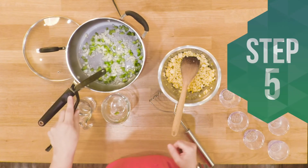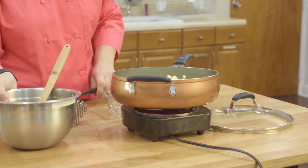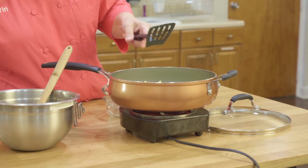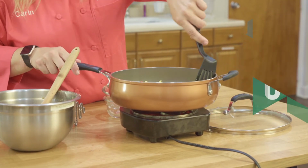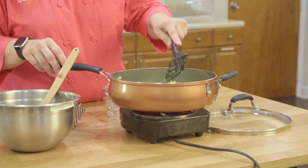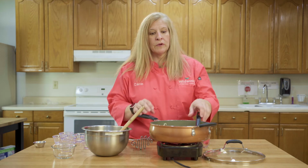So once we've softened these vegetables, we're just going to add our tofu in. And lastly, I'm going to add in the tomatoes. So you're going to want to let this cook just a little bit, and you want to really dry it out. You're going to notice that there's moisture here in the tofu, but as we cook it, it's going to dry out and give it a really nice texture.